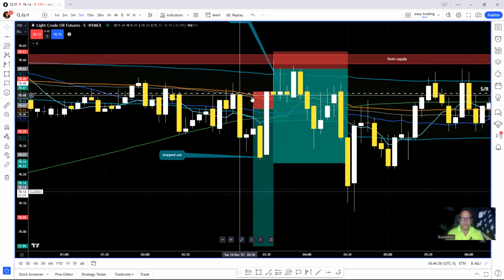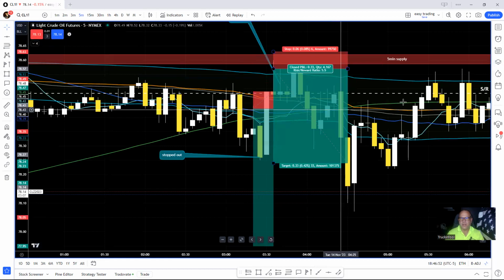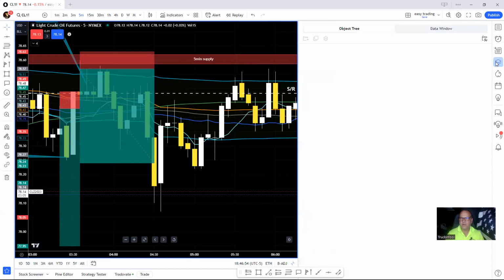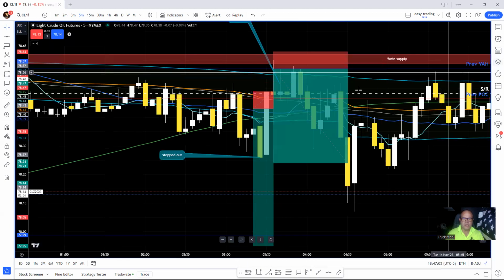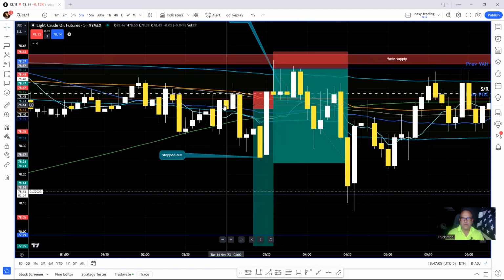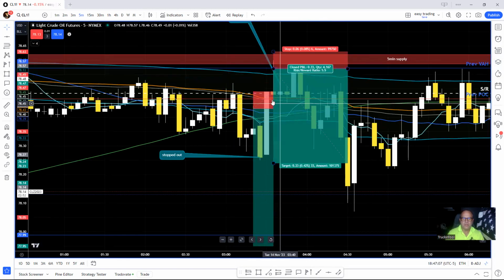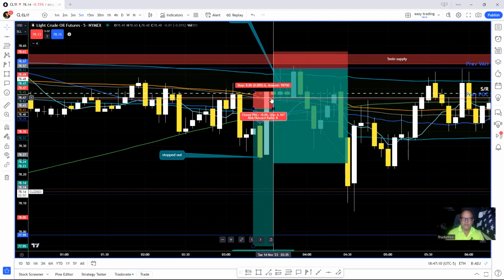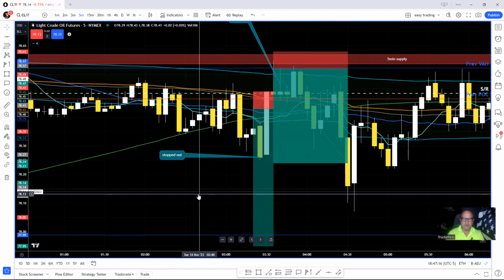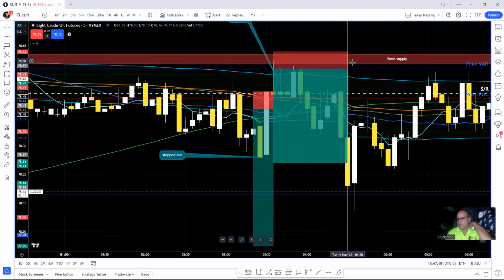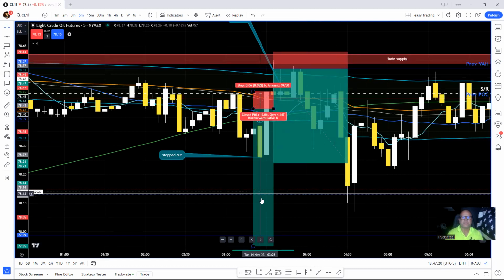We were below VWAP, and I also have some previous volume profile levels that I can throw up when needed. And sure enough, there was a previous point of control mixed in with all of that too. Slightly above that was a previous value area high, right close to a 5-minute supply zone.